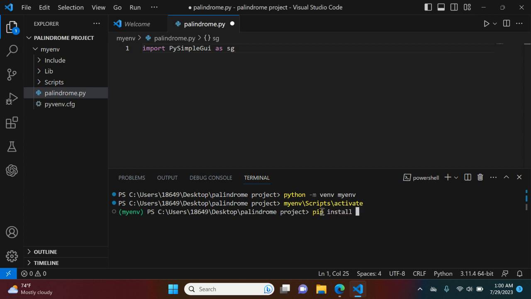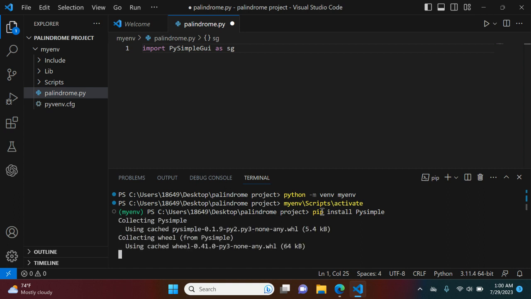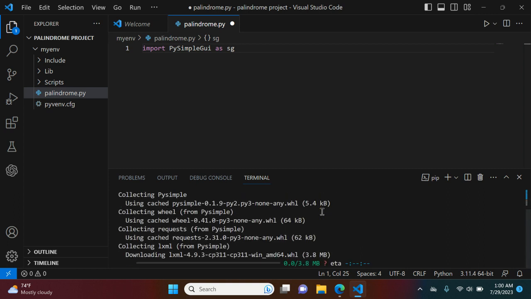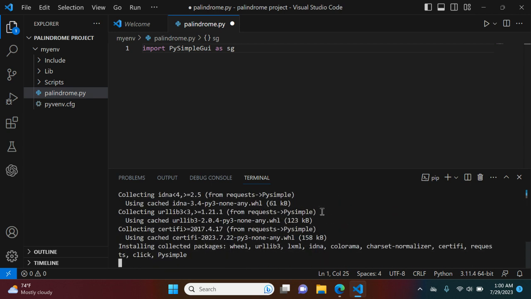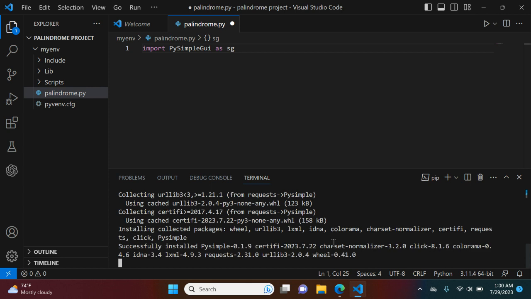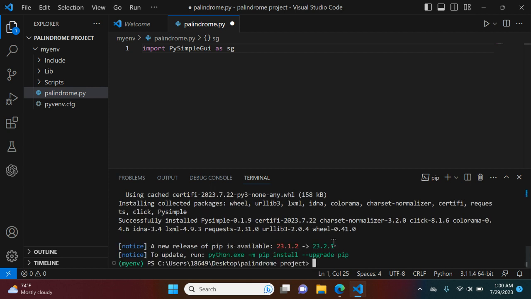I'm pretty sure it's automatically installed, but just to be safe, we'll double check to make sure. Nope. Okay, so go down in your terminal and type in pip install PySimpleGUI. I must have got that confused because I know with tkinter, you don't have to pip install it. It's already installed in the code editor.